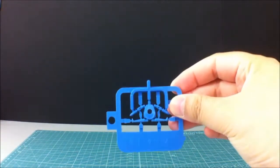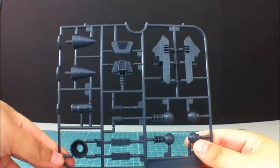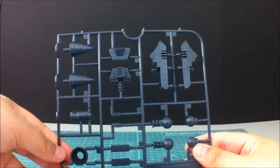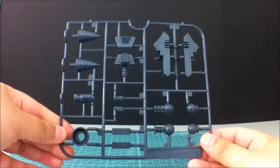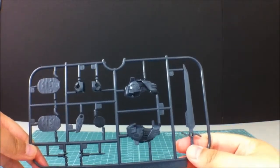Polycaps. Kumipla. Okay, and here you go. Here's a drill, looking more like a drill instead of an ice cream cone. And this one's pretty neat. Here's the sword, pretty cool.